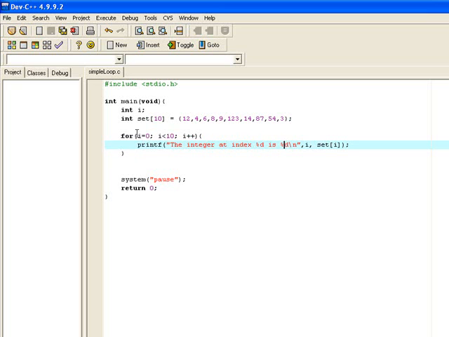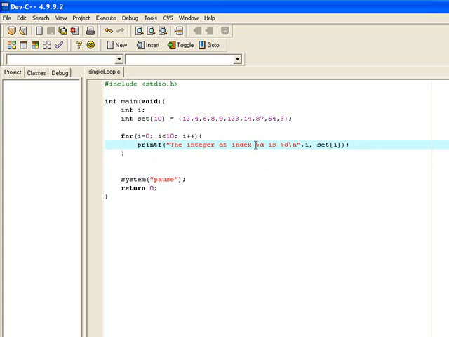Then it finishes the for loop and comes back up here again. We don't reinitialize, that only happens the first time, but we increment the value. In other words, i gets put up by 1. So i becomes a value now not of 0 anymore, but a value of 1. And we check, is 1 smaller than 10? It certainly is. So we run our printf again, and the value of i, which is 1, goes in here.